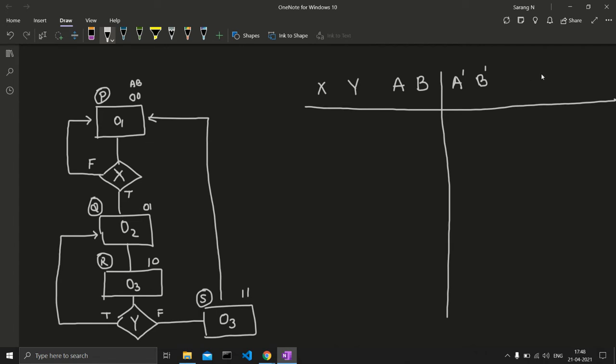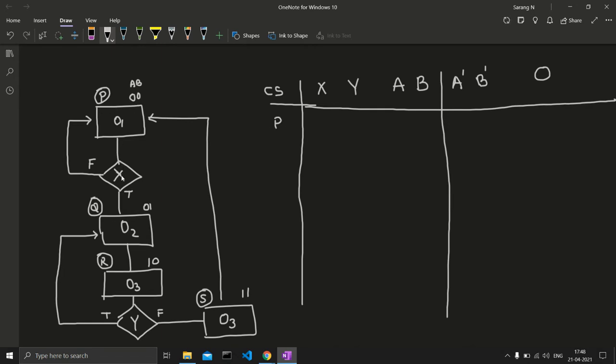So I can write output, just output. Generally it will be written as output 1, output 2, and output 3. Which one of them is true? But I'll write just output to increase the clarity. Okay. And I'll also add one current state. Okay, current state. I'll write here the alphabetical state. So let's say the current state is P.